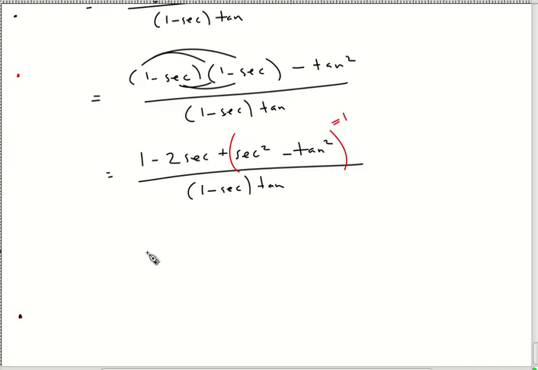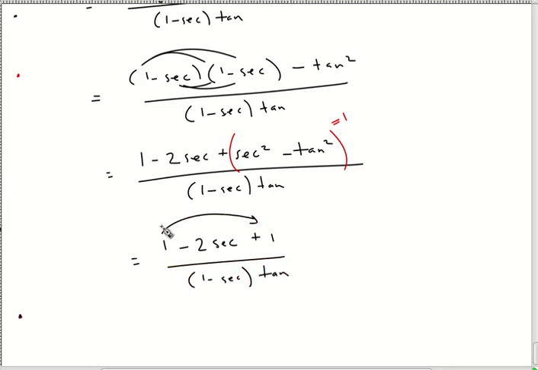So what I'm going to do is I have now 1 minus the 2 times secant plus 1. And then I have all this craziness in the bottom, which I have not yet taken care of. We'll get to that in a minute. Notice that these 1s here, they don't cancel, they combine. So combine like terms kind of thing. All right. Still, I am not going to cancel.